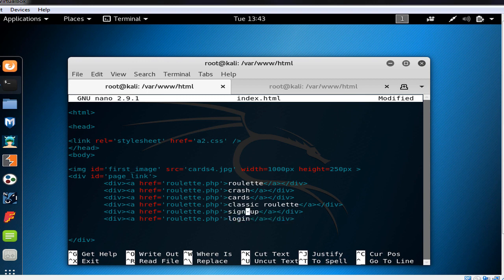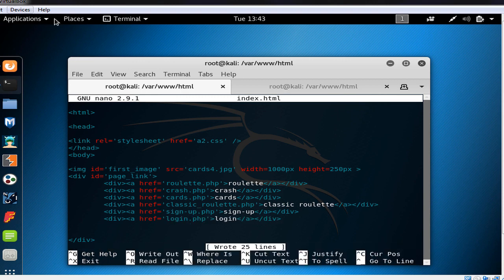Also, we should change the href in here to the corresponding pages. So this is the crash.php, this would be the cards.php, this is the classic roulette.php, this is the sign up.php, and this is the login.php.